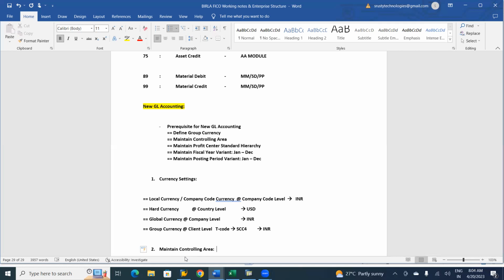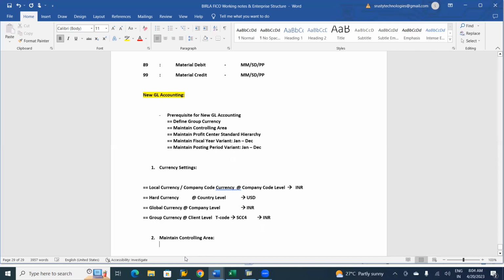Yeah. See, earlier, as I said, what was the formula? When classic accounting was there, when controlling area was in CO module, how we used to generate a report? GL debit equal to GL credit. So we can generate reports only at GL view. We can see only the GL debit balances and GL credit balances. But most of the clients are not satisfied with only a single dimensional report.